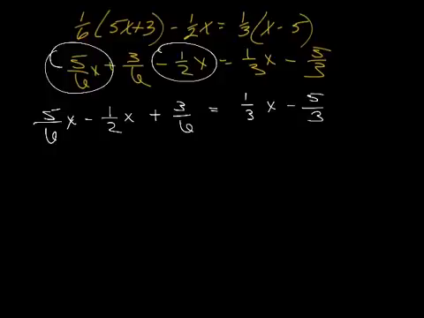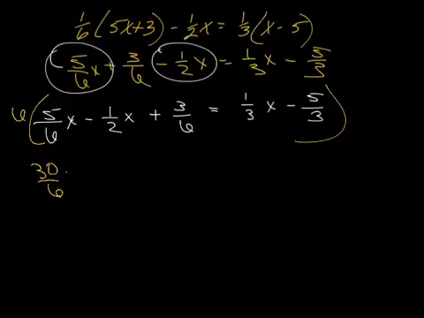Alright, so I've got a bunch of fractions. I hate fractions. So let's go ahead and find a common denominator, because I don't want to find the common denominator of these two and subtract. If I can find a common denominator of the whole thing, which in this case is 6, I'm going to multiply everything by that and get rid of these doggone fractions so I don't have to combine that or anything else. So this is 30 over 6, 5 times 6 is 30, minus 6 over 2x plus 18 over 6 equals 6. Remember to do both sides.